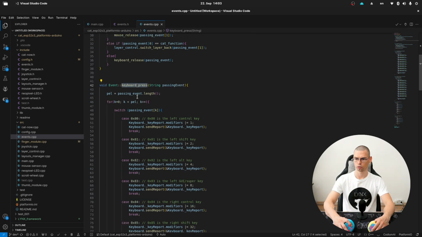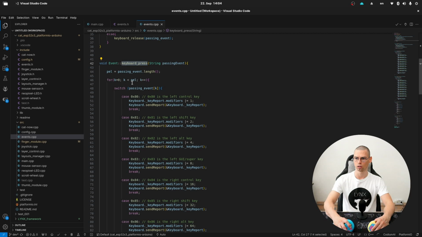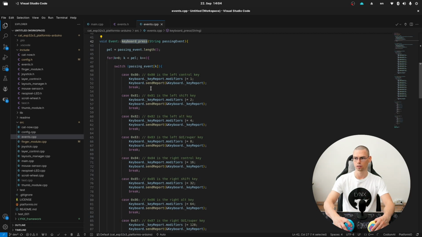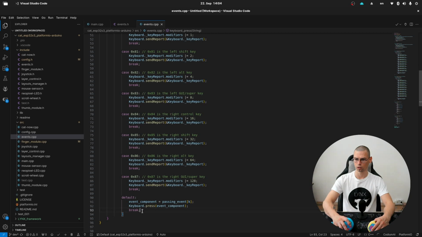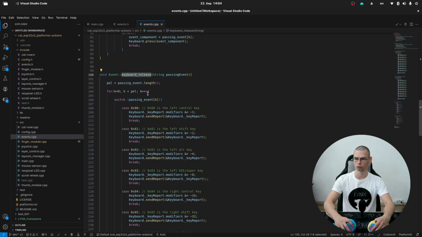And the way it works, first we're checking how long the event is. So if it's just one letter, then it's just one event, or if it's a shortcut like Shift S, then there would be two events inside of this. And then it runs through a loop and checks what kinds of events those are, and accordingly presses those keys. Here by default, it presses the standard key, but if it's a modifier, we do have some extra work to do. And similarly, we have the keyboard release function, which works in the same way, looks at what kind of event it is, how long, and then one by one releases those partial events.